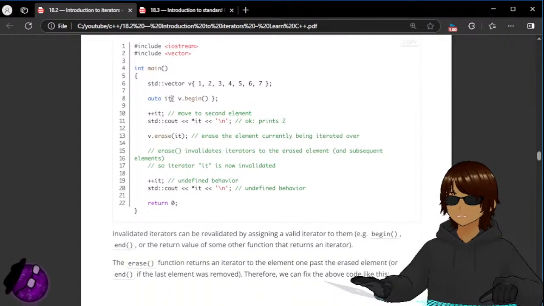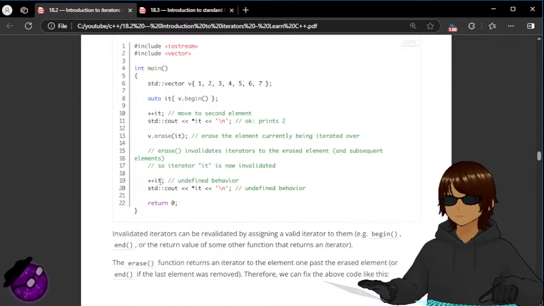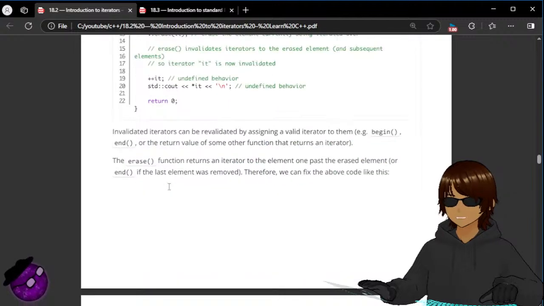So auto iterator we begin, move to the second element, prints, then erase iterator, erase the element currently being iterated over. Plus plus it. Erase invalidates iterator to the erased element. So iterator it is now invalidated. So these two will cause undefined behavior.